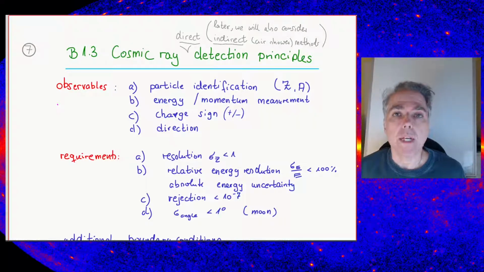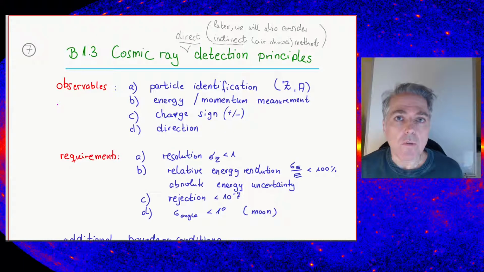Okay, the section that we are about to start now deals with the detection of cosmic rays. When I say detection of cosmic rays, I implicitly mean direct detection, because contrary to indirect detection, we really detect the cosmic ray particles before they interact with Earth's atmosphere. Now, I've collected some of the main features of our detector. That is, what the required performances are and what we are interested to measure.